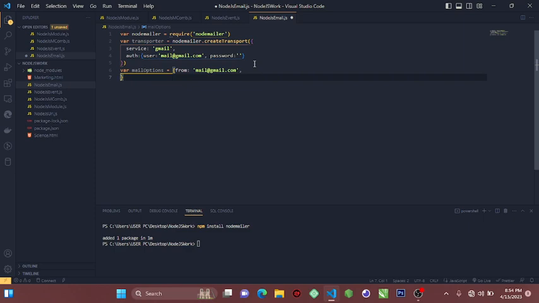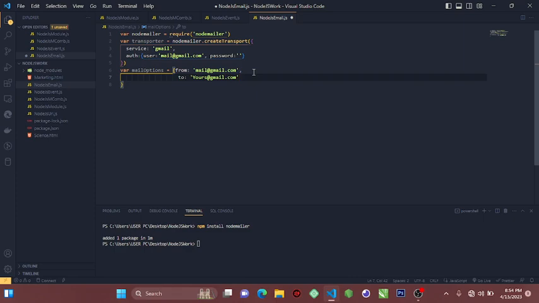Comma, next line: to. Where are you taking it to? You fix the mail you want to send it to. Let's say yours at gmail.com.